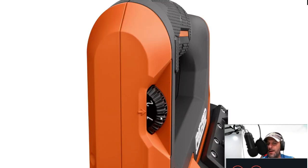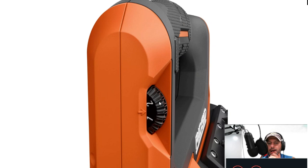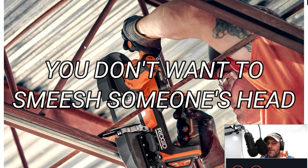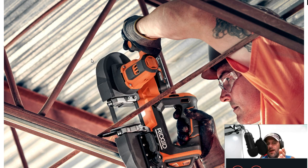The speed control knob is right there — pretty nice and should be easy to reach. The Ryobi does not have that speed control, so I'm glad Ridgid added it. There's another shot of the rafter hook. This is what I'm talking about — when you're working up high and done cutting, you can just hang it right there. Make sure you rope off your area so nobody's walking underneath in case it falls. That rafter hook is a huge plus.